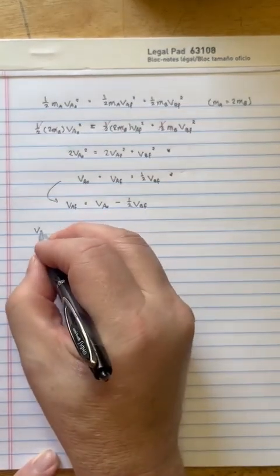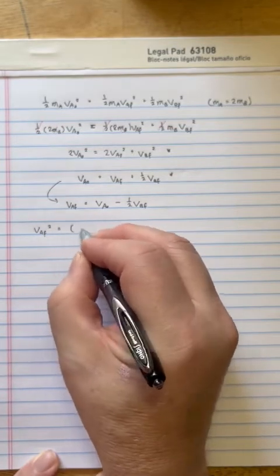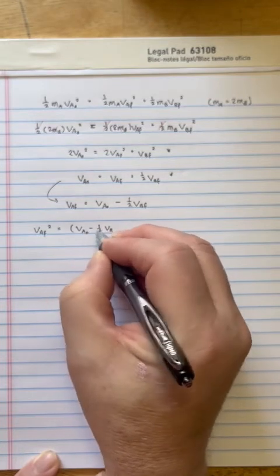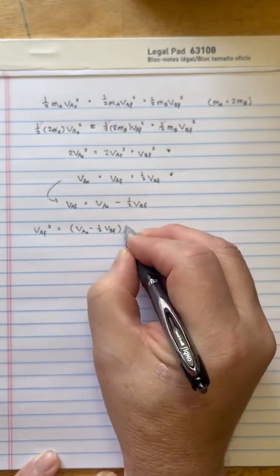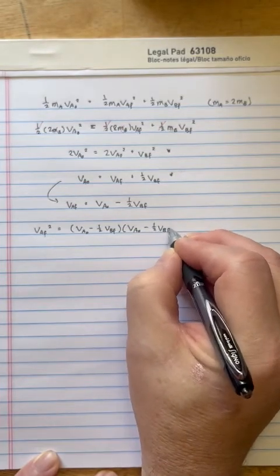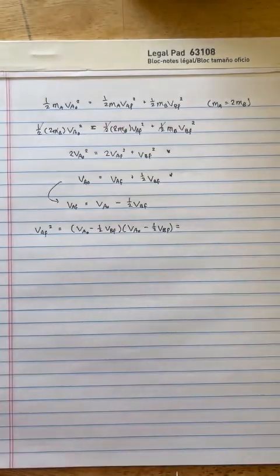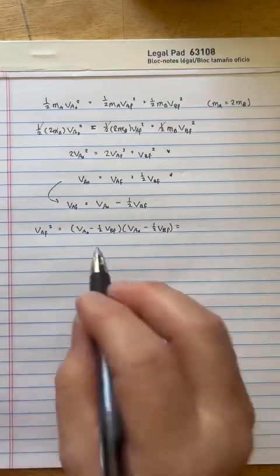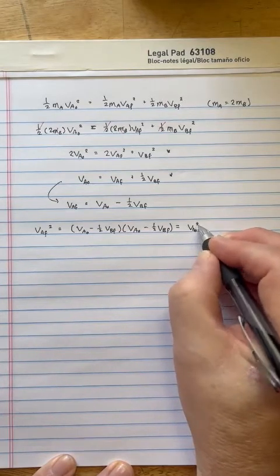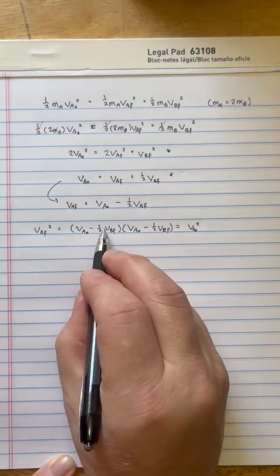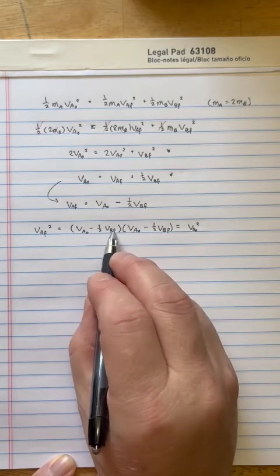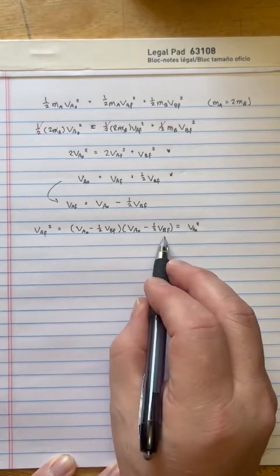So VAF squared equals, now if you're really good or comfortable with your algebra, you can probably skip this part of it. I, for these purposes here, prefer to show all of it off so we can see exactly what's happening and why. Okay, so let's do it that way. VA naught multiplied by VA naught gives us VA naught squared, no surprise. A negative 1/2 VBF VA naught. This shows up here with this term and shows up here with this term. So there's two of them.